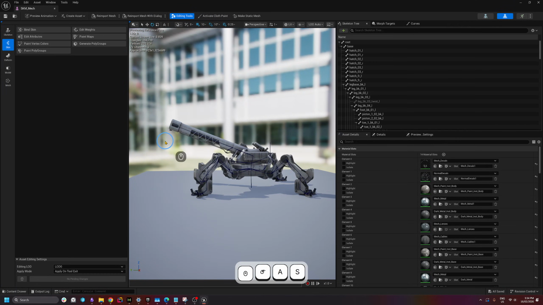So in essence, what we're actually looking to do is be able to move a target control for this mech in world space and then have the mech walk after that target and figure out where to put its feet and how to move them to create nice, realistic procedural animation. This is going to take quite a few different concepts and combine them all together. But luckily for us, those plugins we enabled earlier will really help us out.